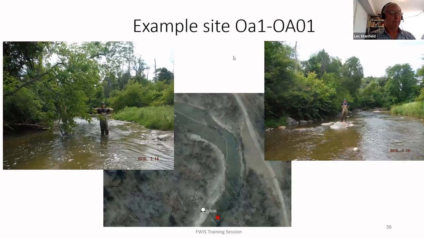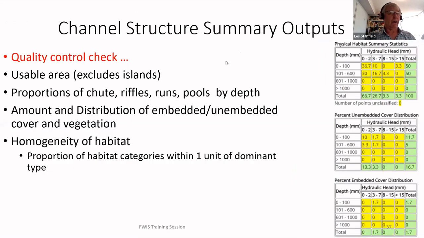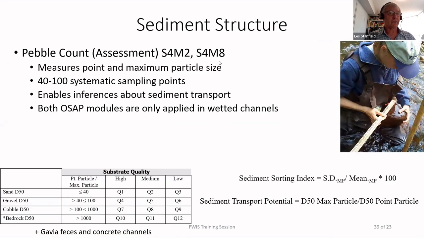So, I had run through an example. We looked at OA1 on Oshawa Creek. I've already gone through all this, so I'm going to scoot through this. The sediment structure one has a fairly complex query that calculates whether a site is considered to have... it basically first classifies it as a sand, gravel, or cobble bed stream.